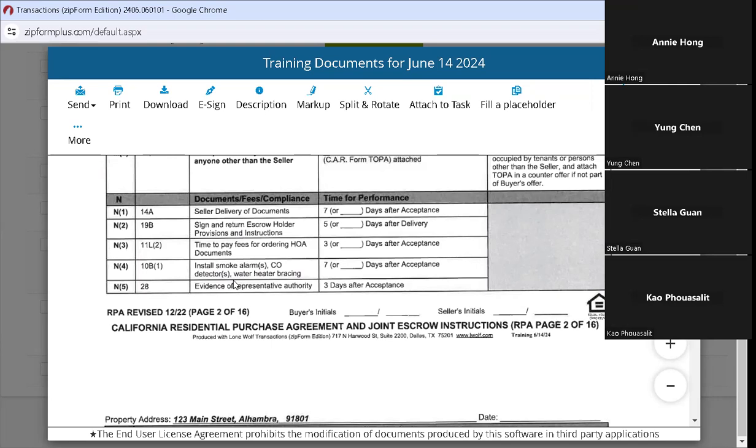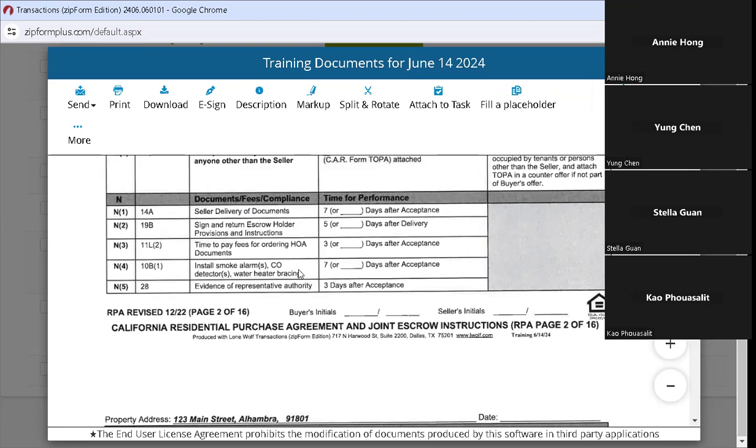Installation of smoke alarms, CO detector, water heater bracing, 7 days after acceptance. You want to make sure that these are done because this is one of the items that the appraiser will look for. And if the seller has agreed to these costs, you'll see it in the chart below.